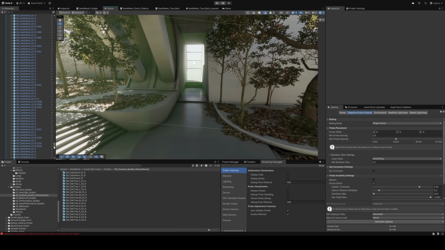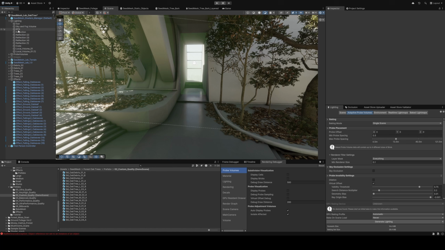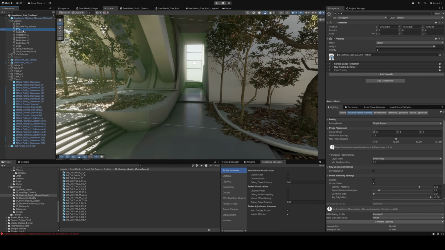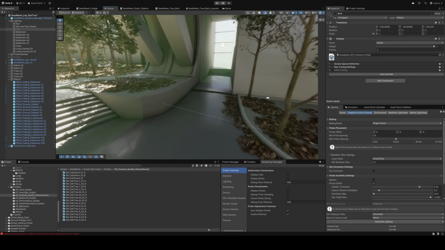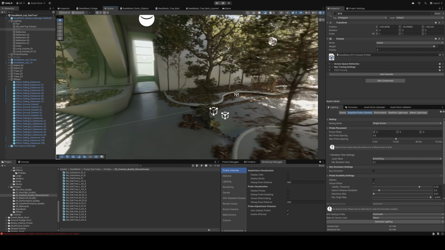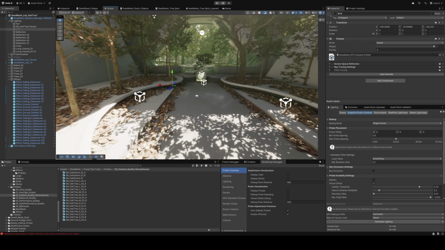Also, to end this video, I want to mention that I'm using ray trace reflections. You can come here and turn it on and off in case you want to use it or not. And this will save you a lot of performance. In case you don't want to use it, don't worry, you will be receiving some really nice reflections too.